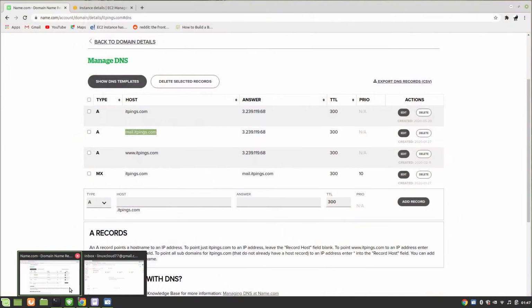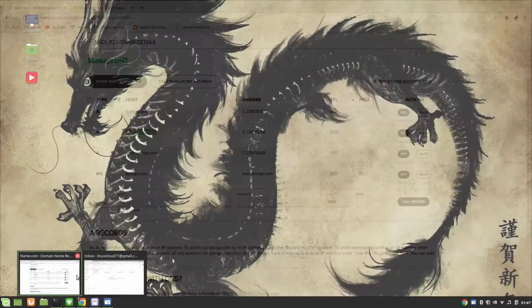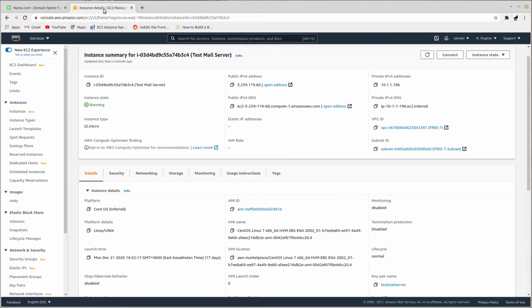Before we start this video, I have some prerequisites. First thing is, we should have a functional system, of course. I'm going to use an Amazon EC2 instance. I have already installed CentOS Minimal on my EC2 instance. If you don't have Amazon, you can use your ordinary machine and we can make it an email server. You can see I have a public IP over here and a private IP. If you don't know how to set up an EC2 instance, please look at my other videos where I have shown how easy it is to set up an EC2 instance in Amazon.